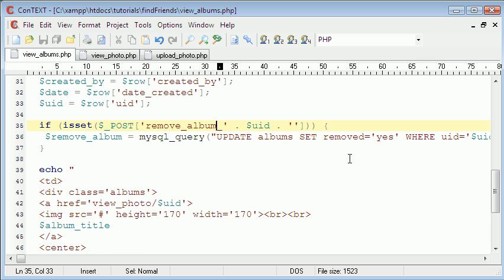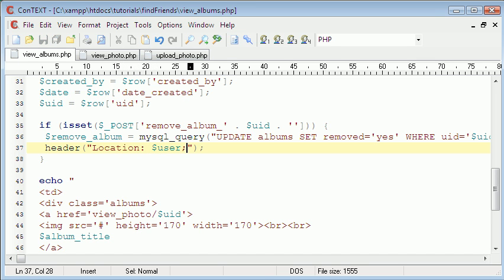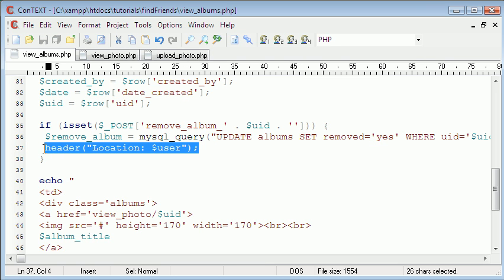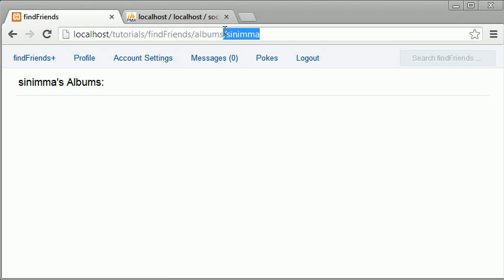But what I want to do is just say header location user. That should work. So let's just refresh again, hit remove album, and it refreshes and takes us back.